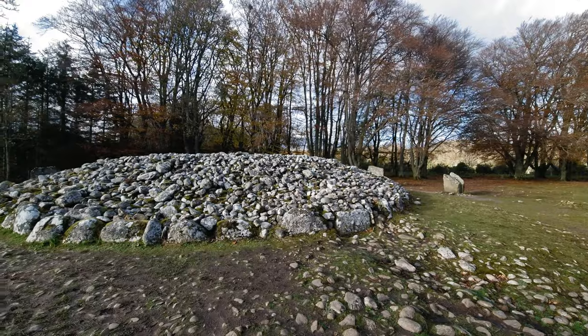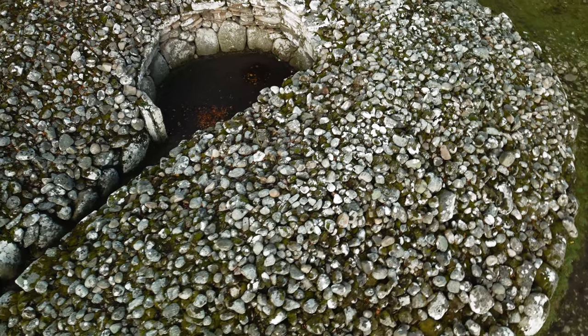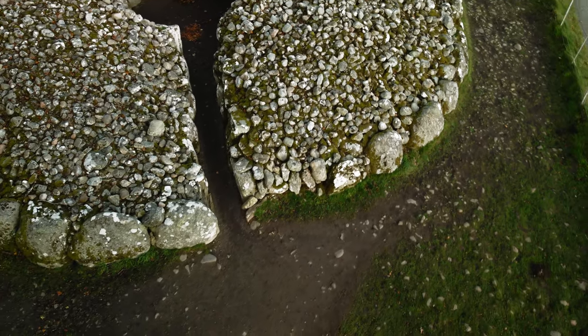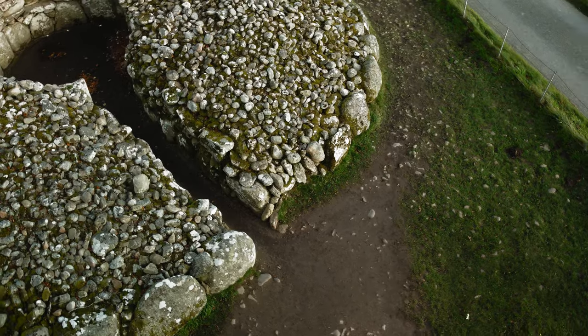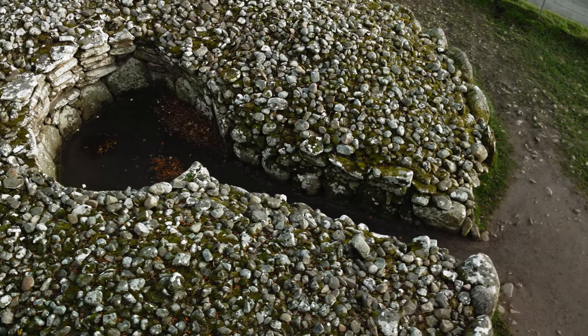Stone chambers were built and a stone mound was formed around them. A passageway was constructed to the centre, which would seem to allow people to revisit or add or remove bones. Evidence of farming on the site has been found during excavations that predates the building of the monuments. It would appear that a settlement was replaced by the cairns.